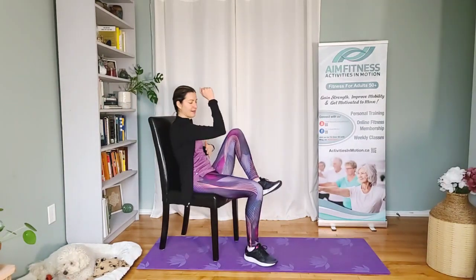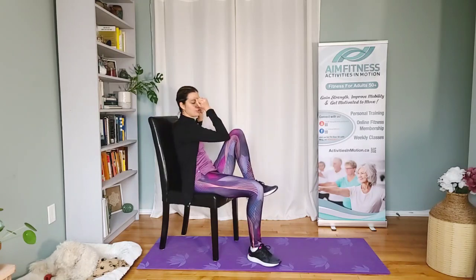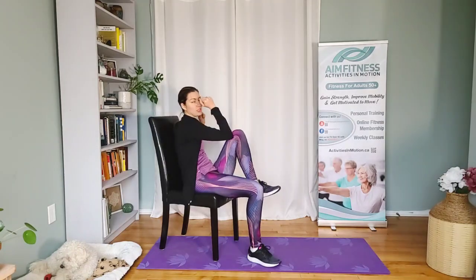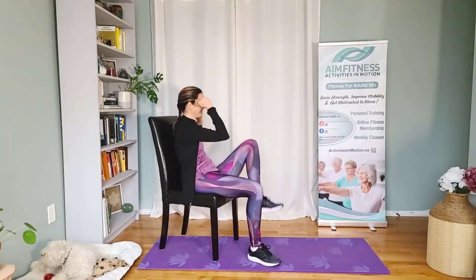All right, tightening up that core every time you lift your knee. Pulling it in, breathing in and out. All right, so you should always have one shoulder touching the back of the chair. And as you're bringing your hand or your elbow towards each other, you should be feeling your stomach working. All right, breathing in and out.